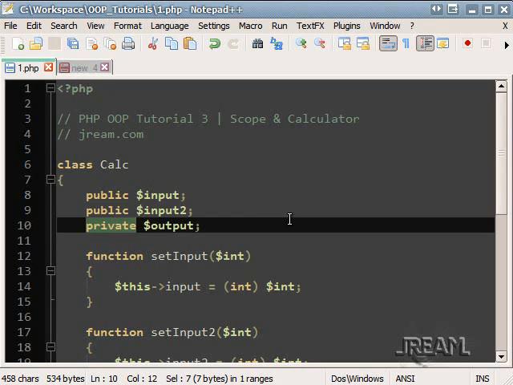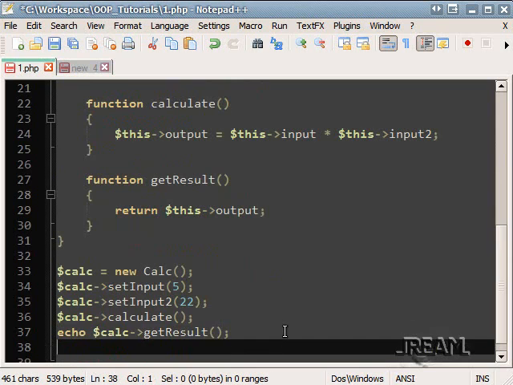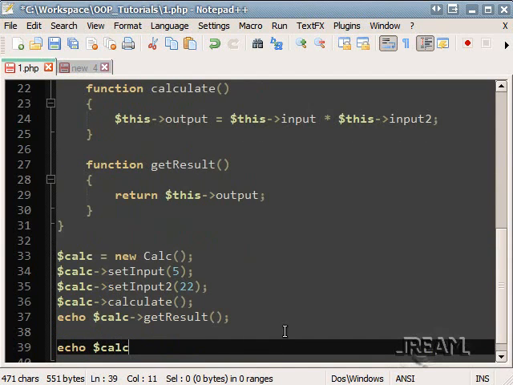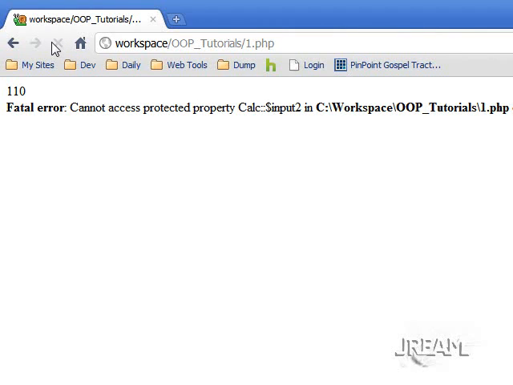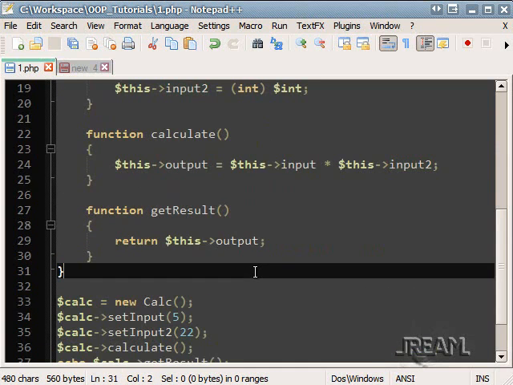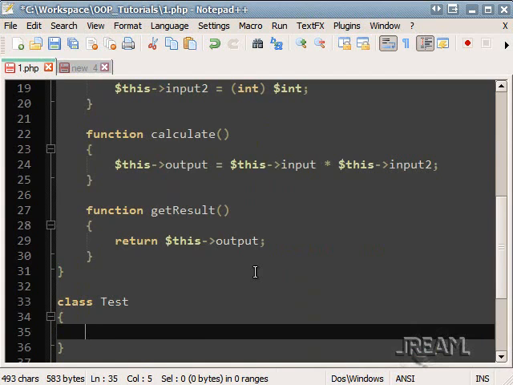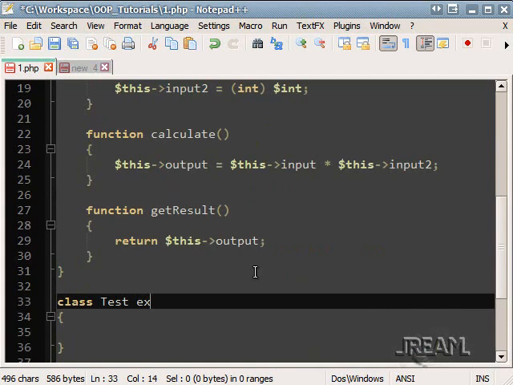So scope, if you did protected input 2, we still get the error. Input 2 can't access protected property. And what protected does is, let's say we have another class called test, and let's have it not do anything.